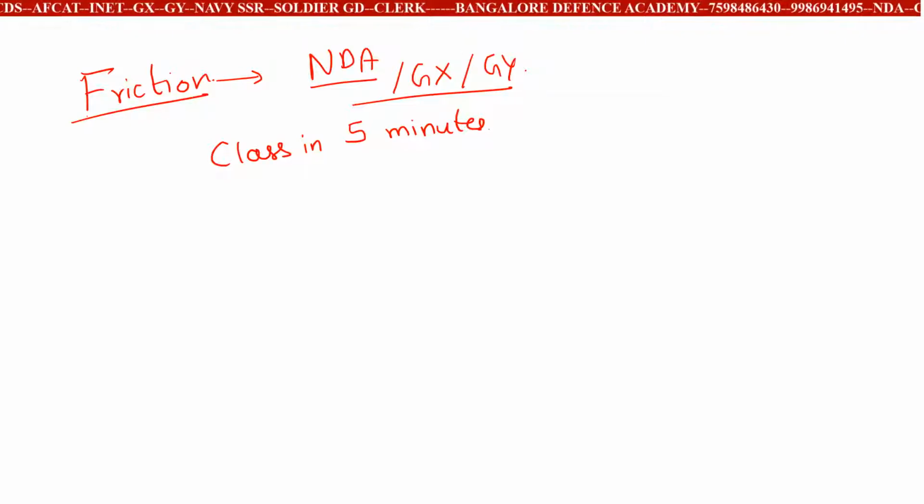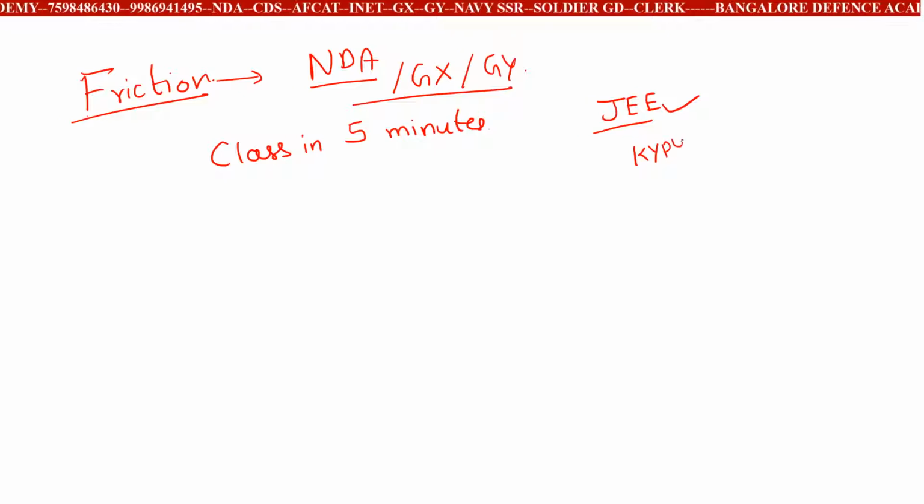In today's class, we are going to see a very important chapter in physics, that is friction, and I'll be giving you very important notes. You can take down these important notes, and then once we have done with the notes, we will try to solve the important numerical questions which are asked in different examinations like NDA, Group X, Group Y, SSR, and these physics problems will even be useful for examinations like JEE and KVPY. Okay, all these examinations, this will be useful.